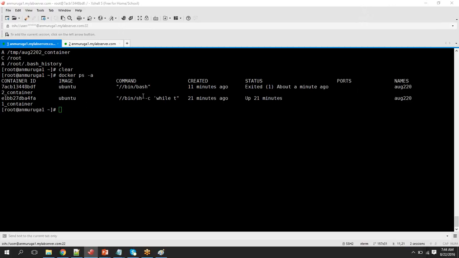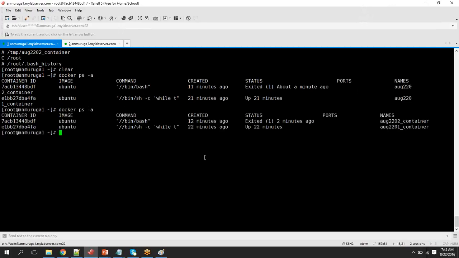But still, if you see, this docker 01 container is still running, because if you remember, I am just putting an echo statement to print hello students on the screen, and that would still be running because we didn't do anything to the container. But the second container that we created, we did the exit. That's the reason it came out.